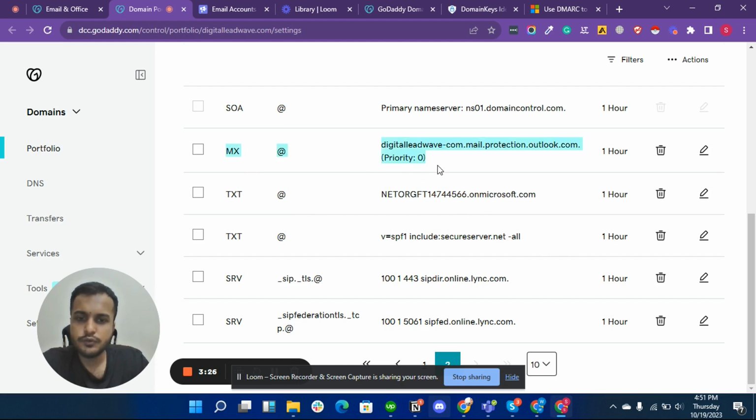The MX record is used to send emails; it creates your inbox, the email inbox. So always check whether this record has been set up properly or not. If it is not there, then I suggest you text GoDaddy customer support and ask them to fix it for you. And this is the SPF record. It is also generated by GoDaddy itself.